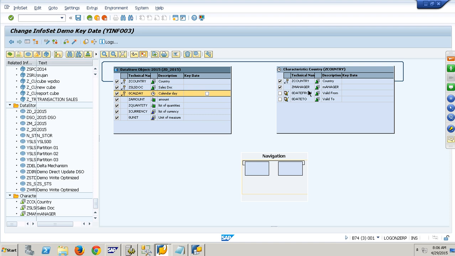Okay, I have one more sales order with 18th Feb. Just check the date interval in which 18th Feb falls, and only join with that record. The join condition is where country in this DSO is equal to country in master data, and the date of transaction cal day falls between date to and date from. And I'm going to use this cal day as a key date to determine the corresponding time dependent master data. Then I enable the checkbox.